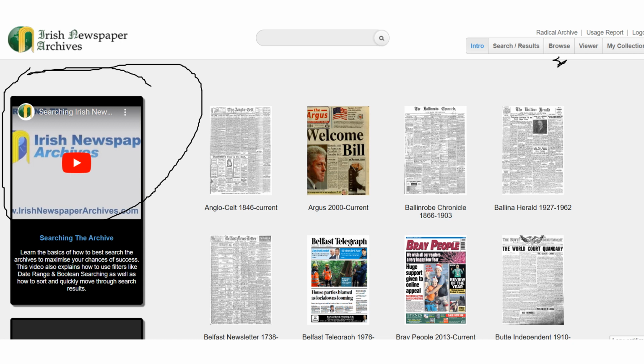So if you know something big happened on a certain day, then you'll know, okay, if you know, say, the 15th of May 1982 is a very significant date, then you'll know, okay, I want to look up newspaper archives relating to this date, ideally immediately after this date, so I can see what local newspaper coverage was given to this significant event in my own home place.